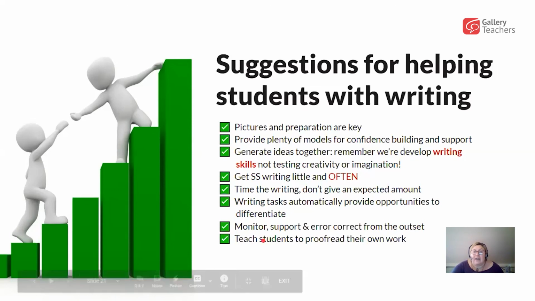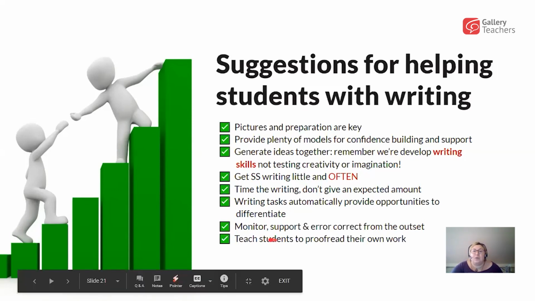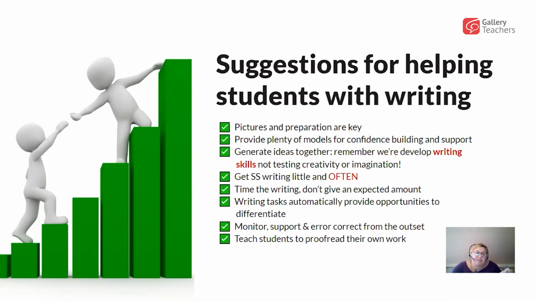The other important thing is making sure that you're supporting the students to become autonomous. You want to make sure they can function without you. So teach them how to edit and how to self-correct and how to proofread. So I might say, for example, to Mohammed, look, you always spell friends wrong. You get the I and the E the wrong way round. Maybe on the cover of your book, write the word friends. So next time you're doing a piece of writing, if you need to, you can go back and check how to spell it because I know you know the right answer.